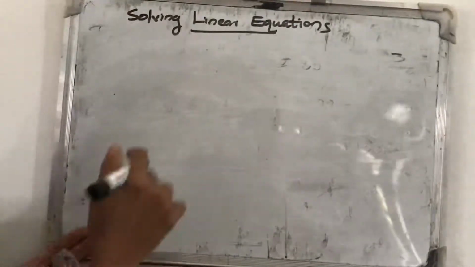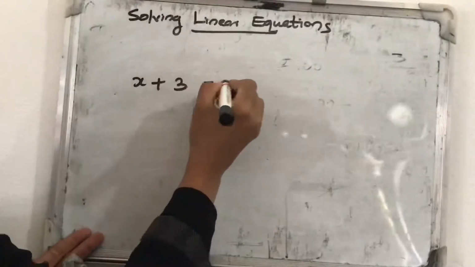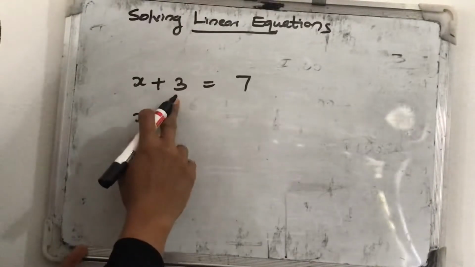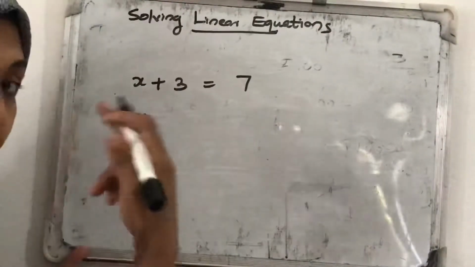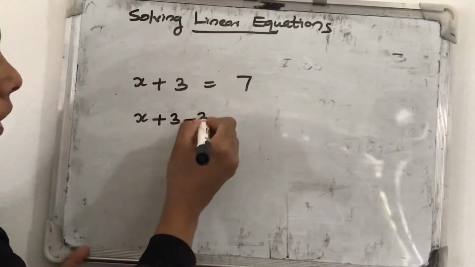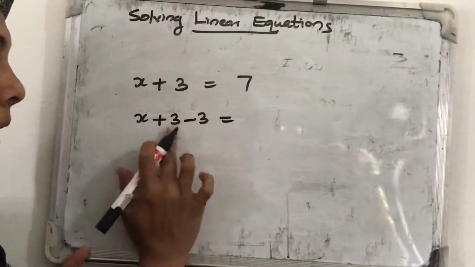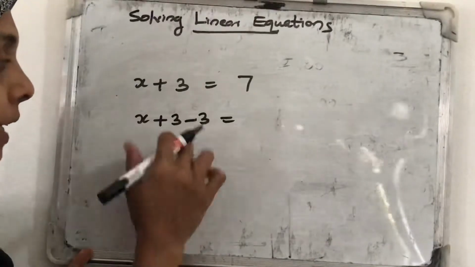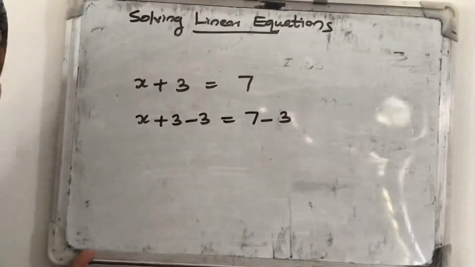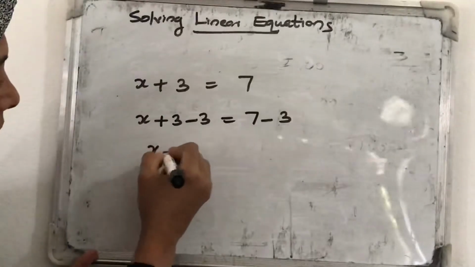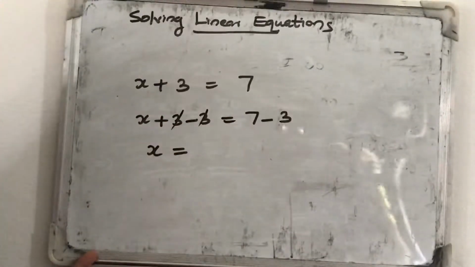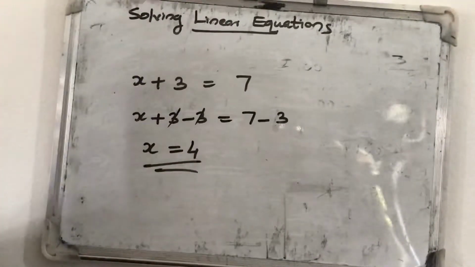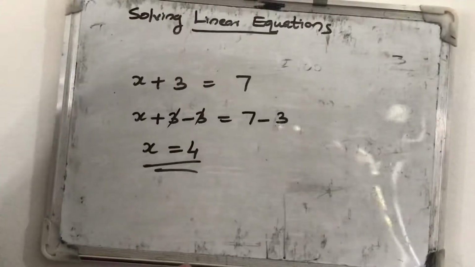Suppose another equation. If the question is x plus 3 equals 7, how can we do this? Here x plus 3. How can we remove this 3? Here 3 is added. So when we subtract 3 here, one more 3 on this side, then 3 and minus 3 will be cancelled. It will remain only x is equal to. So here we subtract 3, so the same number we want to subtract on the right hand side also. So x is equal to, because 3 and minus 3 will be cancelled, x is equal to 4. This we already discussed in the case of finding roots of the equation. So this is the method of balancing.